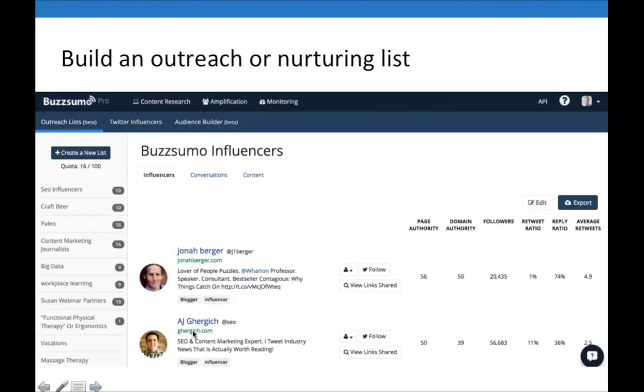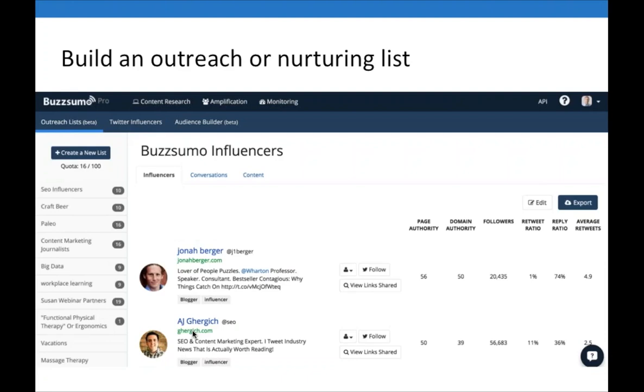But once you have them, my view on the basics is you build an outreach, or what we call a nurturing list, a list of people you want to build relationships with. And my view on good practice around this is that it's a relatively small list, because you simply can't engage with hundreds of people. So I've got a BuzzSumo influencers list, and actually it's got about 40 people on it. It started at 20, and over the years I've built it to 40. Personally, I keep it to a relatively small list of people that you can really build engagement with.